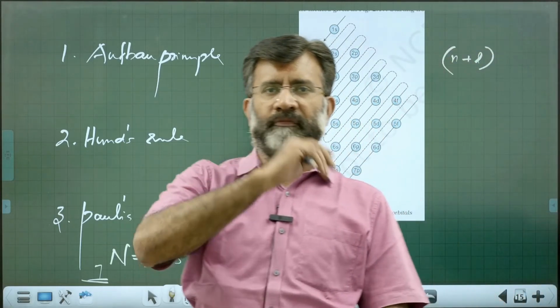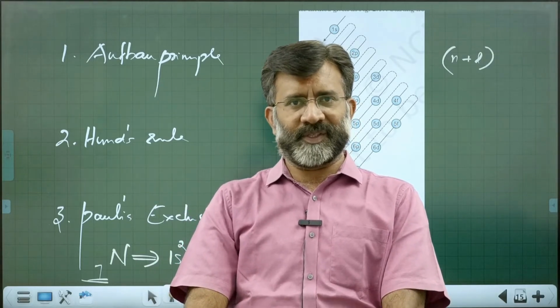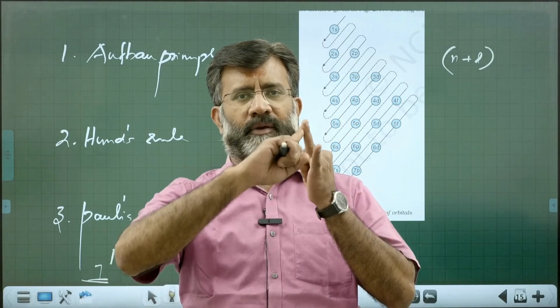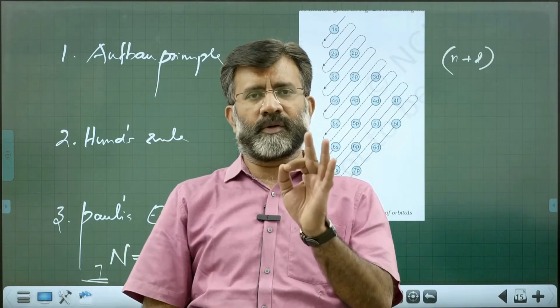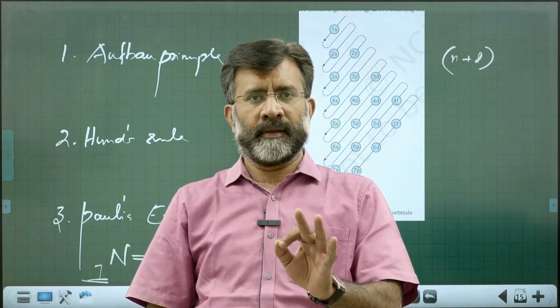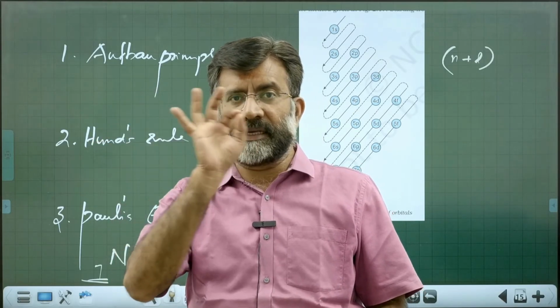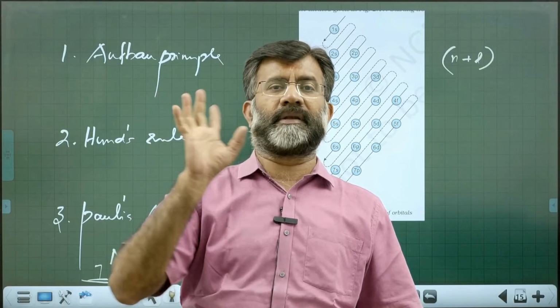That is Aufbau principle. What is Hund's rule of maximum multiplicity? It states that during the filling of electrons in p orbital, d orbital, f orbital, etc., the electrons are filled in such a way that all the orbitals are singly occupied before the pairing of any orbital is done.